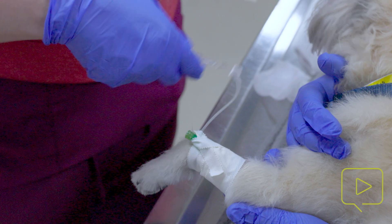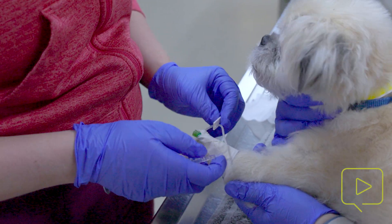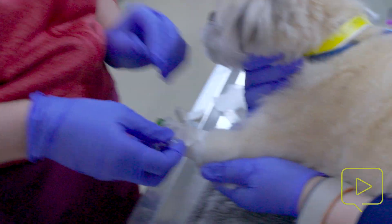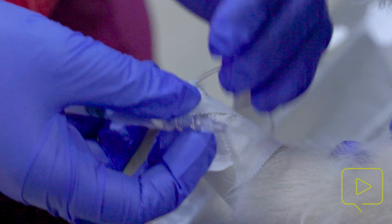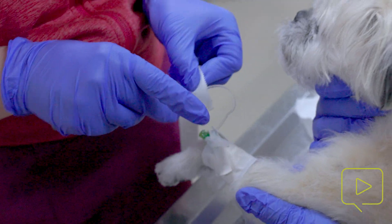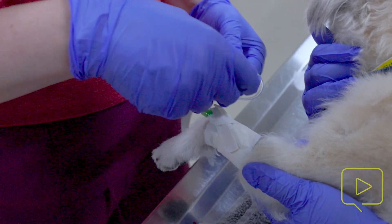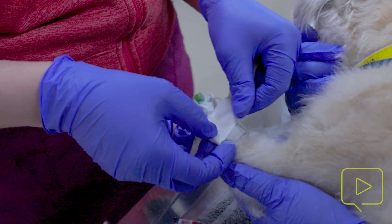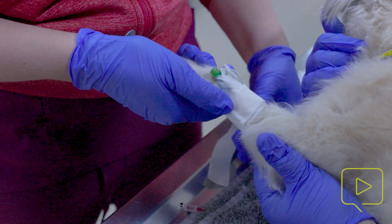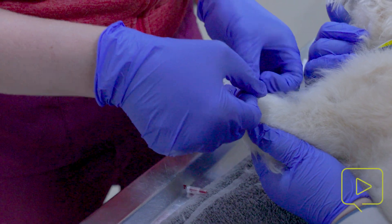I'm going to take this last piece of tape and horseshoe it. We have a clamp here that you can put in two different locations — up top or down below. My strong preference is down below because it gives you more room to wrap up the leg so it doesn't create bulk that creates weight and pulls it out. I wrap it again around the end of the T port, being careful not to cover the connection so that we can easily put an adapter or syringe on it. I horseshoe it to the other side of the injection port, wrap it around again — pull a little taut down here and lay it down gently — then just keep laying it gently and wrap it up. Courtesy tab at the end.